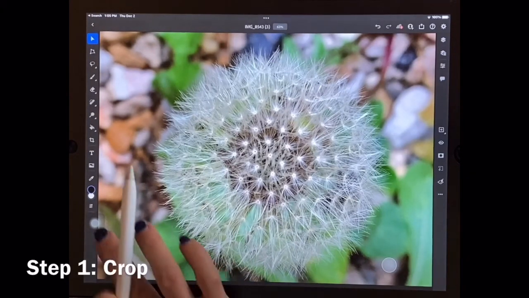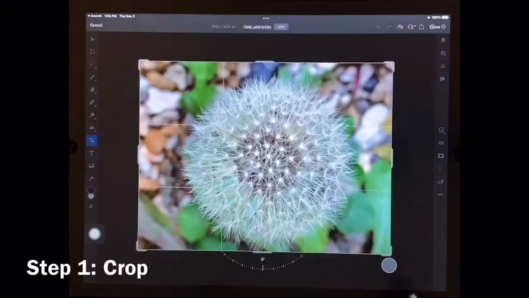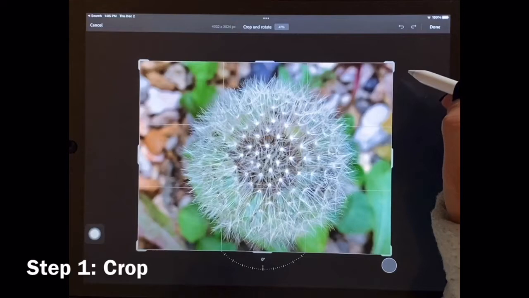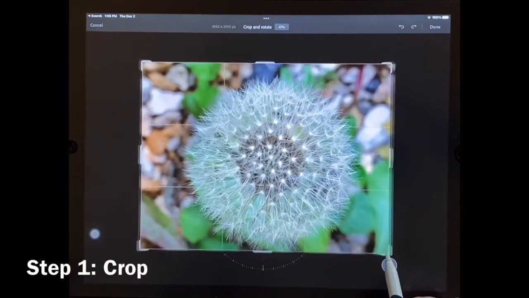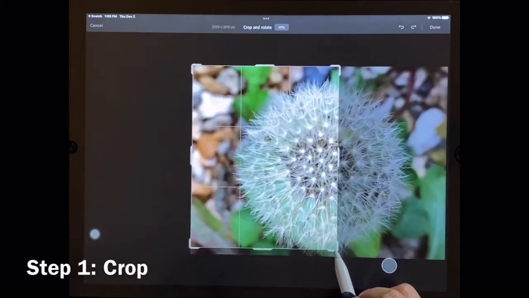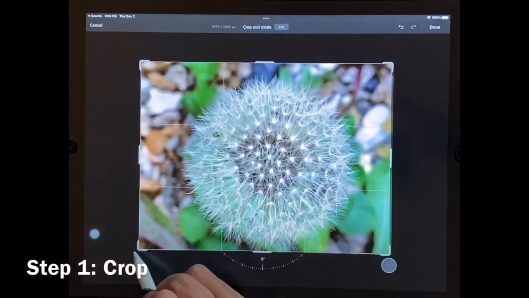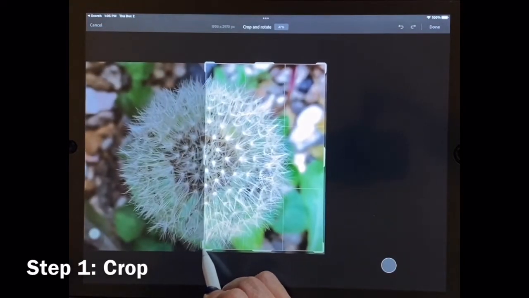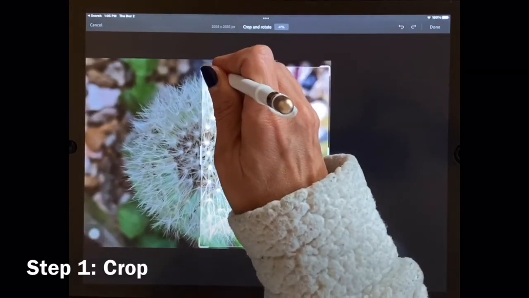So in Photoshop, the first step is to crop my image. Now I want to think about what am I cropping this for? Before I think about the size, what I'm going to think about is the composition. So I'm going to think first about my focal point. I like this idea of letting it run off the page. I'm changing this image entirely. I hope that's okay with Gavin.